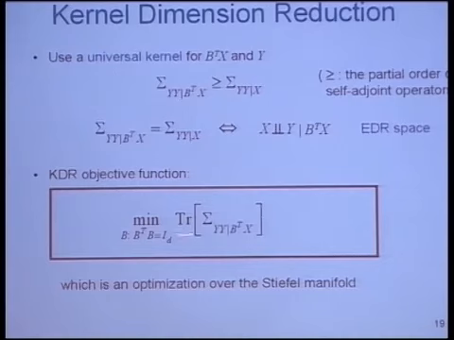And now you can ask, let's try to optimize this. We need to implement this notion of the partial order on self-adjoint operators. So let's take the trace as a particular way to do that. We could use others like the determinant, but we've been able to do some theory using the trace, and it's worked well in practice. All right, so we simply want to optimize this operator in the trace norm over the Stiefel manifold, over the set of matrices such that B transpose B is equal to identity.